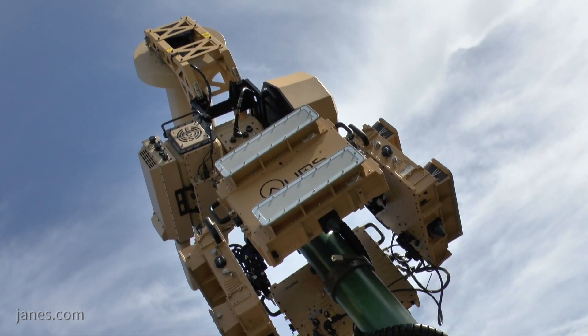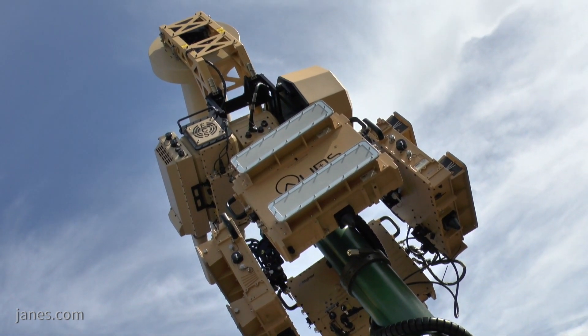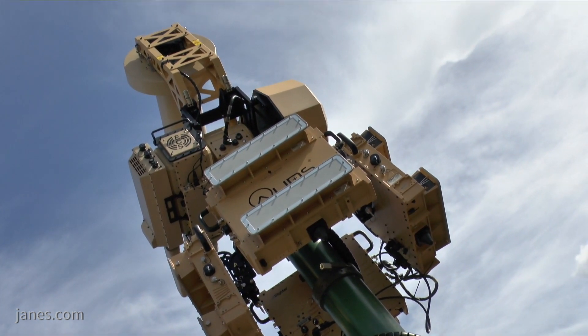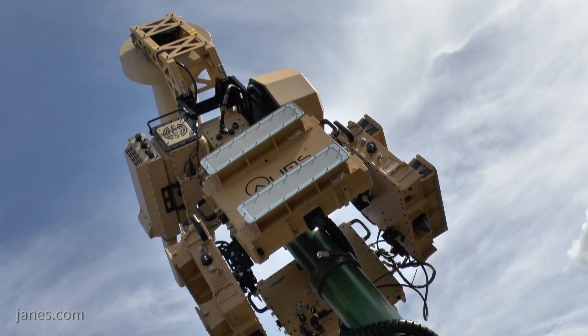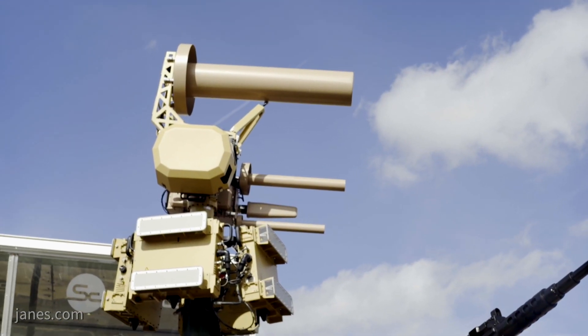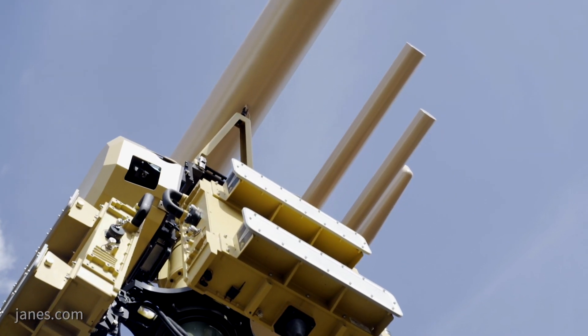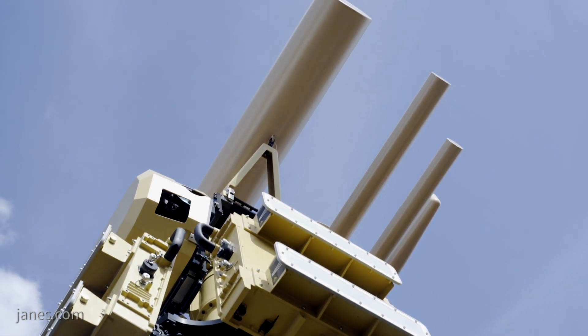Basically what we've got here at DVD is a module which comprises the three basic elements of ORDS: the ground surveillance radar, optimised in this role for air targets as well, to provide 360-degree coverage around the vehicle; integrated electro-optics, both a high-definition day camera and a thermal camera, giving 24-hour capability; and then on the side we have integrated a directional RF disruptor for any malicious use of counter-UAVs. In this outing with SuperCAT, it's really the utility of the vehicle to put in a module in the back — a ready-to-go module with proven components that can easily be integrated for surveillance and electro-optics 24 hours a day, and on top of that, capability to counter malicious use of UAVs.